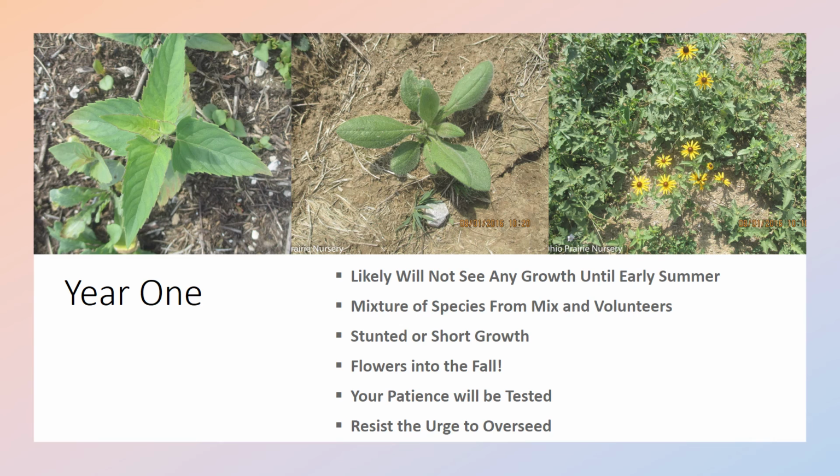A lot of times, even your annual species might not flower because they're stunted or they'll flower at a lower height. The things that do come up the first year will typically flower way later into the fall than they're normally going to. So you might have wildflowers that normally flower in July and August that are flowering into early November. That's not something that's going to continue. Eventually, those plants are going to get on their normal life cycle, but it is that way for the first year because of the length of time it takes to get going.